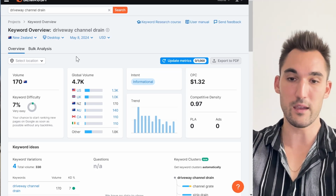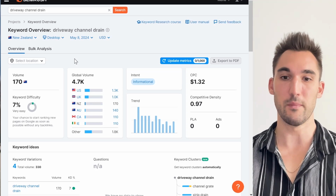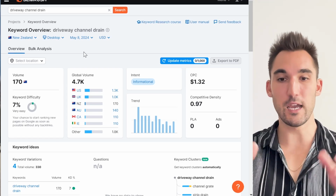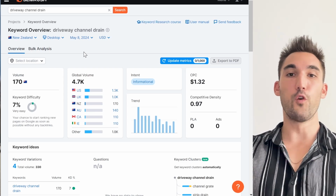It's not going to rank well for things like mains pressure, low pressure, etc. And so you need to establish all of the different pages that you need to make that are relevant for those specific topics and those keywords. And then once you've established that, let's say we continue on this particular silo of drainage, the next thing you need to establish is what content do you need to write about for that topic.